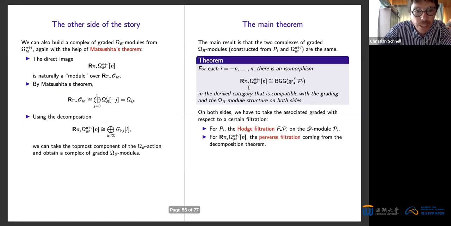I won't tell you the proof at all, because the proof is again somewhat complicated. You can look at my paper. I try to write a sort of nice summary of the proof in the introduction, but maybe just in 2 sentences. The idea is that you want to show this statement for every i, but it's difficult to show it for any particular value of i.